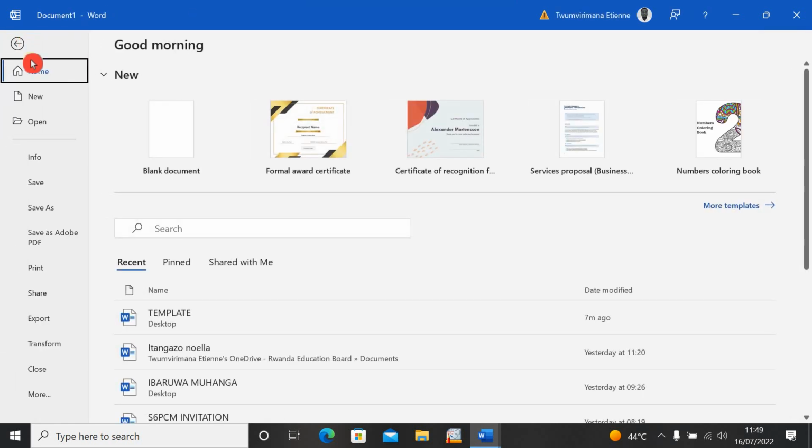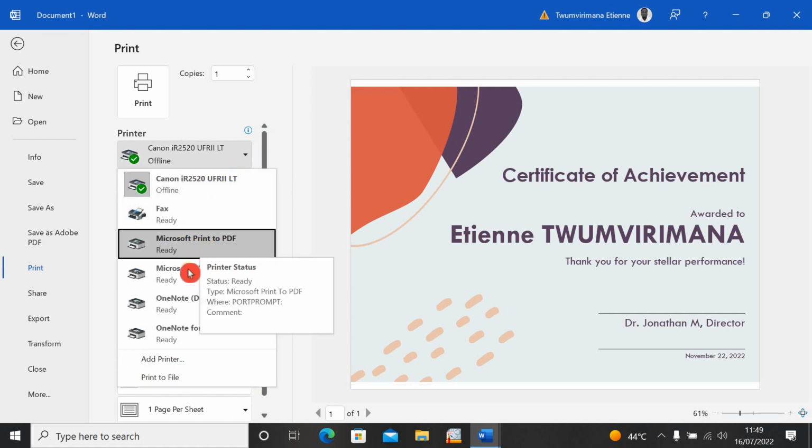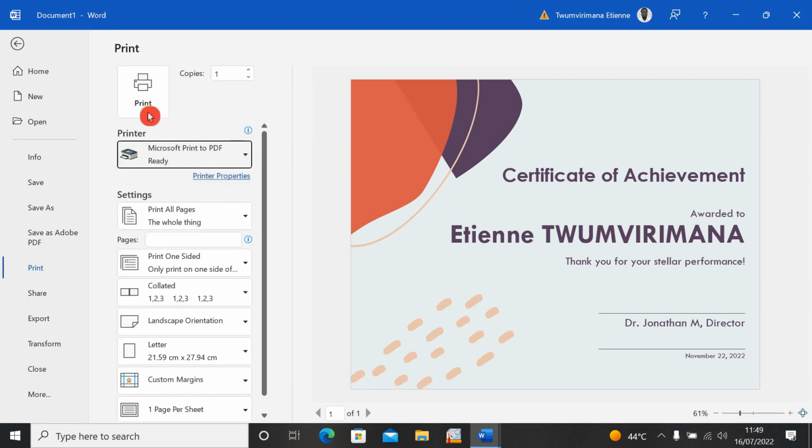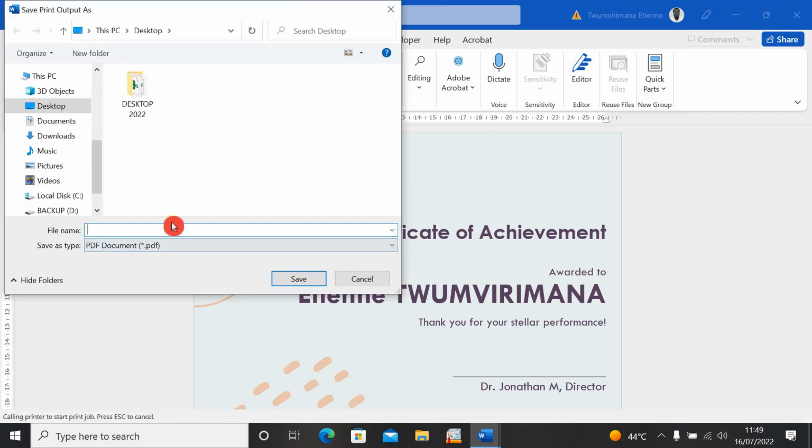You can go to File, and I can print it to PDF. I've shown it in a previous video. You can go to Microsoft Print to PDF, and I can now print it and give it a name.